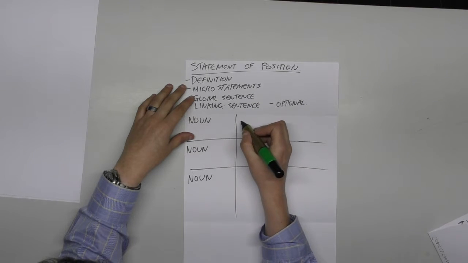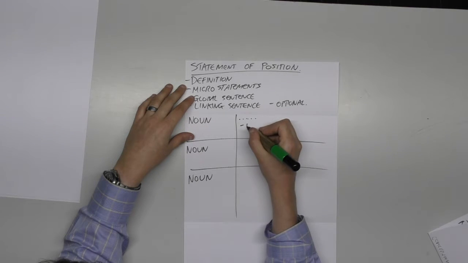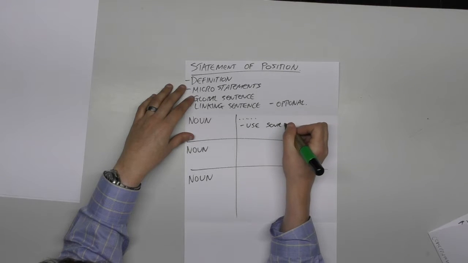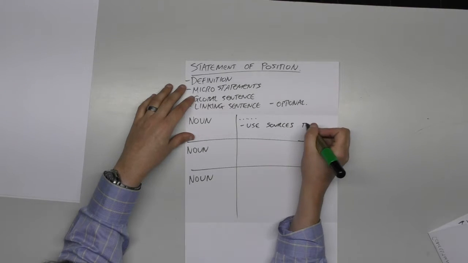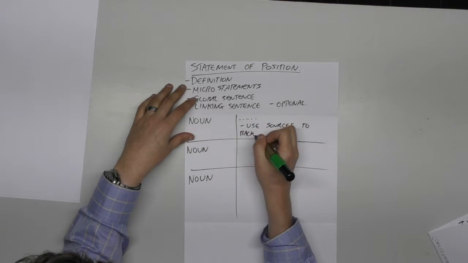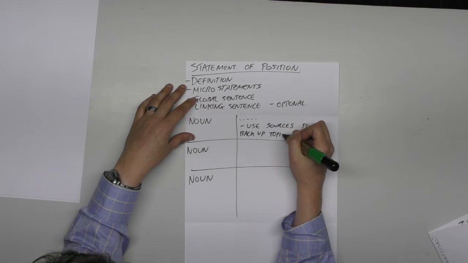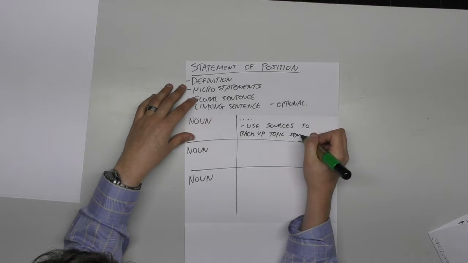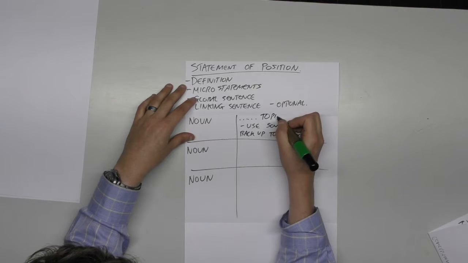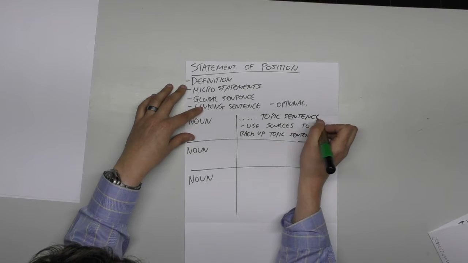It's important that your middle sentences, your explanatory sentences and your expanding sentences, use sources to back up what you're saying. And those sources need to be referenced appropriately, of course. For each of these paragraphs, you're going to have a different topic sentence and different expanding and evidential sentences to back them up, and you're just going to do that for the whole body, however many ideas you need to fill up your word count. And then you finish with your conclusion, or your restatement of position.